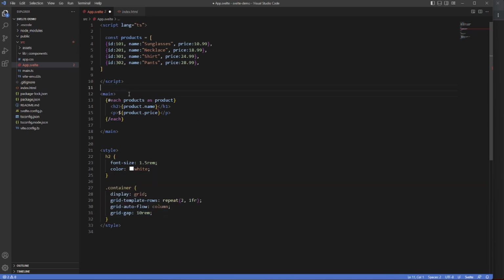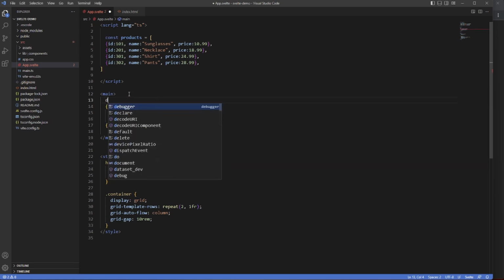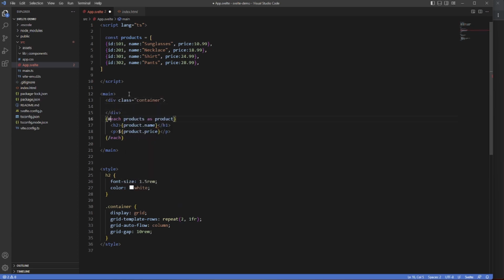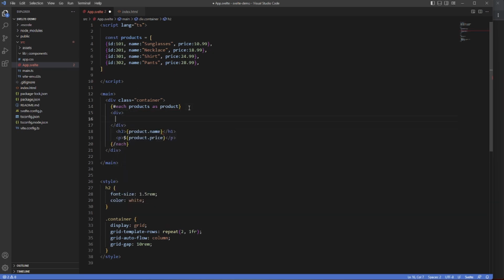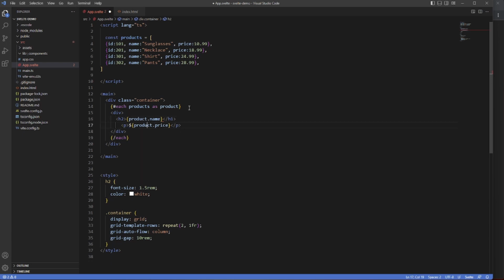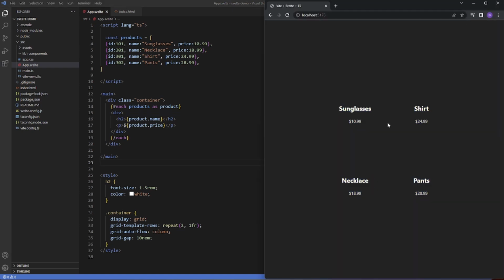So in order to make this work, we have to set up our container. So we'll do a div with the class name container. We'll put this inside of it. And then each item we want to have in its own div. So we'll set up a div, and we'll move this up and this up. And we have to fix this to H2. So that should lay it out a little bit better. As you can see, you get more of like a product feel where it's in a grid. It's spaced out a little weird, but we're going to leave it for now.